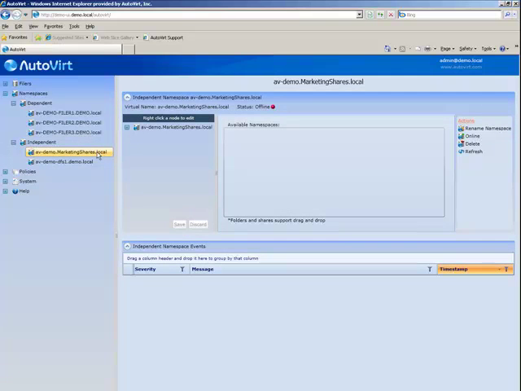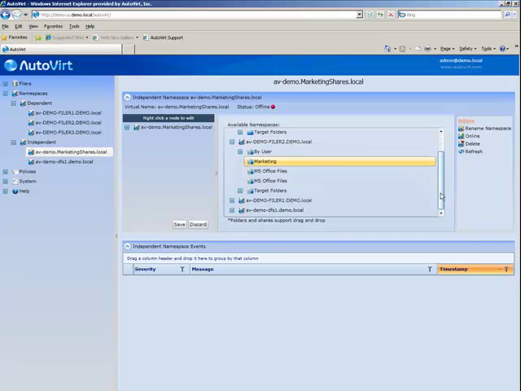Select the namespace you just created. The center section of the AutoVirt UI is populated with all of your dependent namespaces. Again, these are simply representations of your file servers. You can browse for the folders or shares you wish to add to your independent namespace.